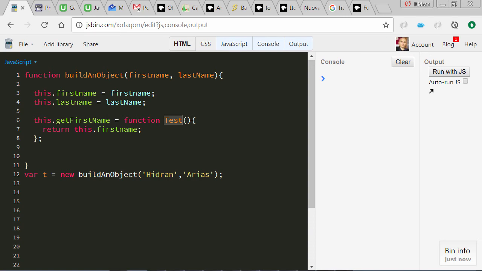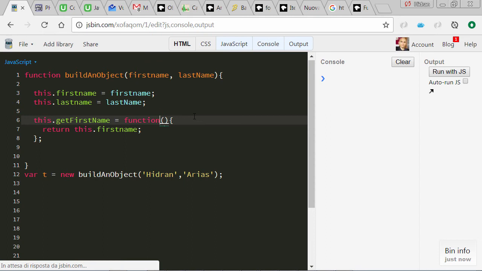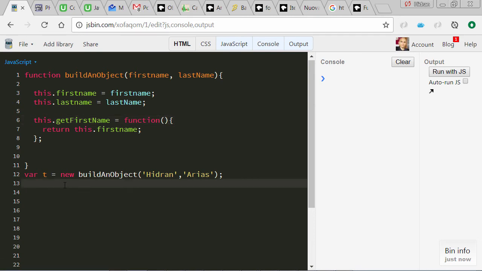Nothing wrong with that. But if you get a property, there's no use in doing this. So if I call here alert t.get first name, of course you know now that it is going to return Idran.